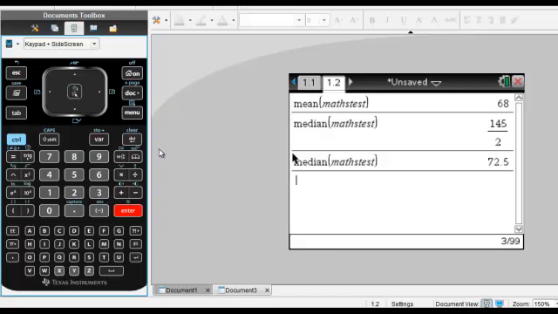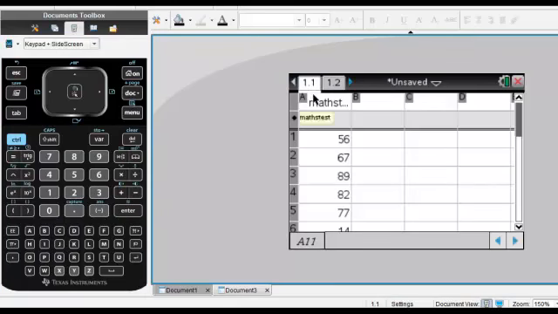Going back to the spreadsheet, there's not actually a way for us to calculate the mode, but your calculator will put all of the data in order, and in that way you'd be able to spot if there was a mode or not. So I'll show you how to do that next.